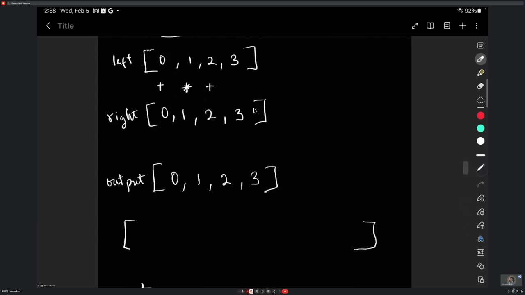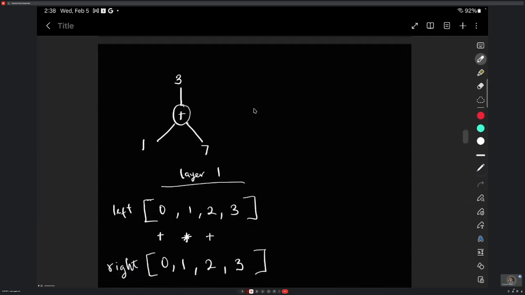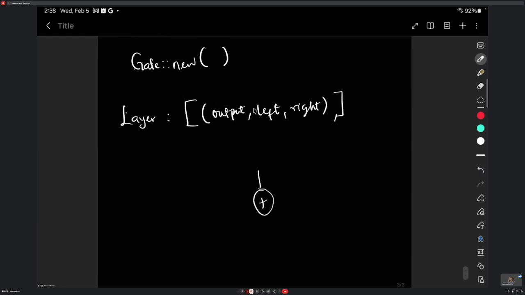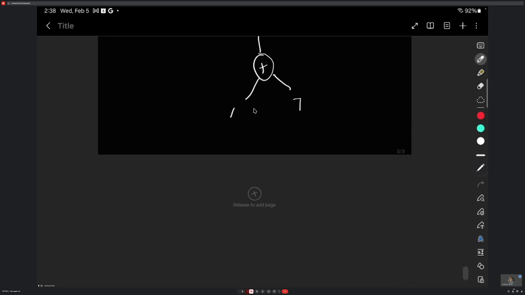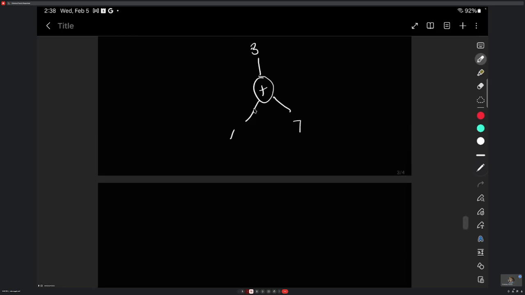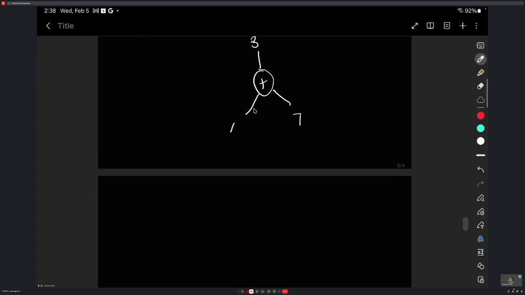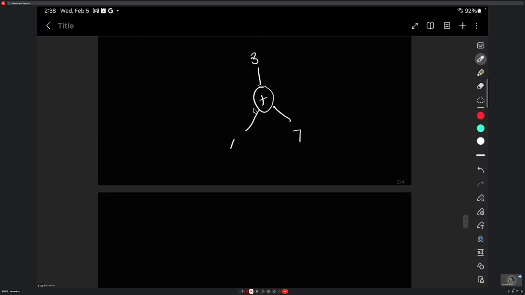We had one example here, 3, 1, and 7. What that means is that if we want to evaluate this gate, the array we are using must have up to 7 elements.